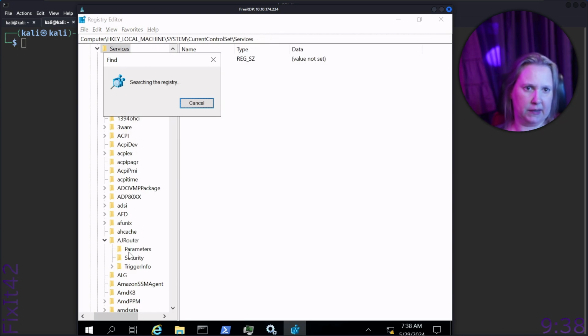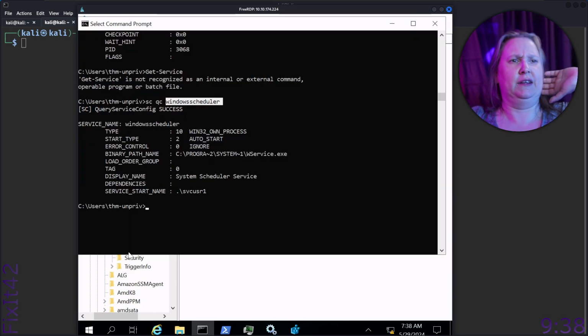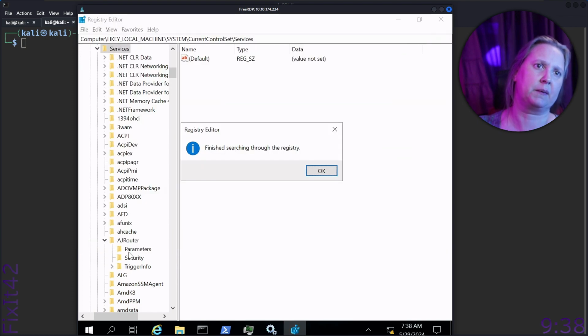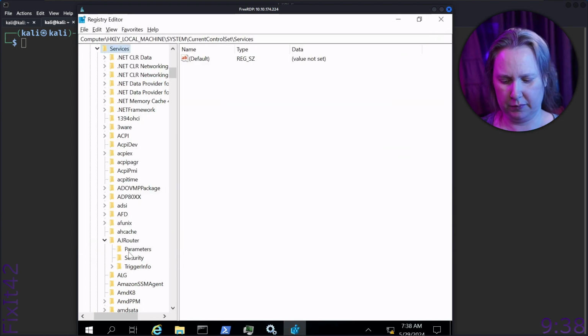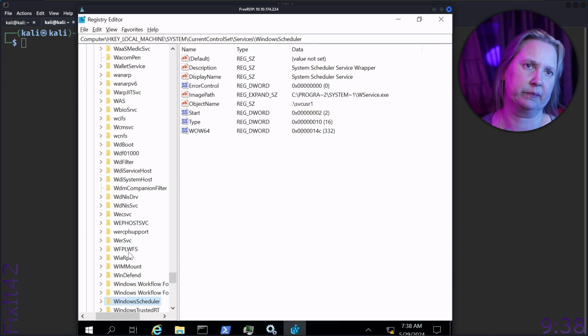Now this might be case sensitive, but it was lowercase. Did I type scheduler wrong? Yeah, I probably did. Oh god, I was typing too quickly.